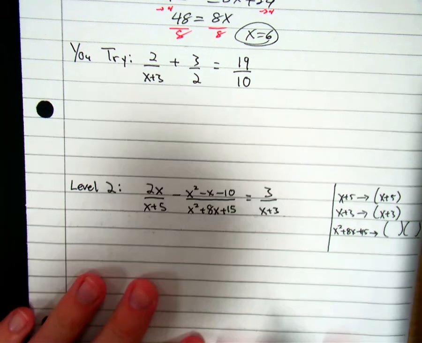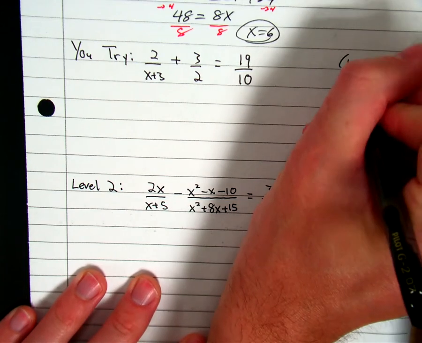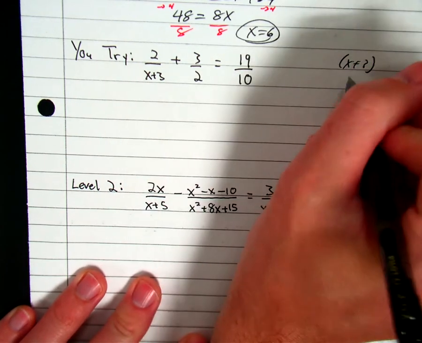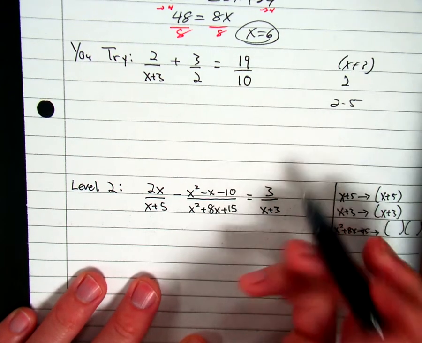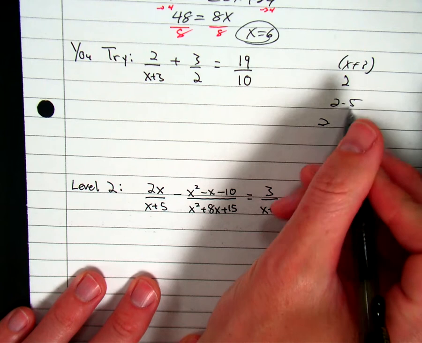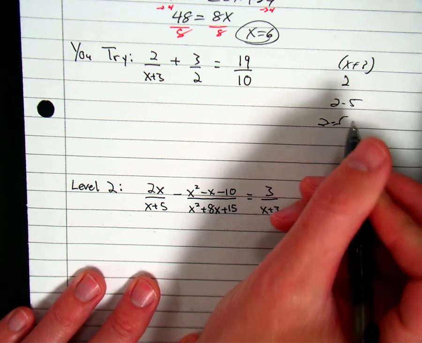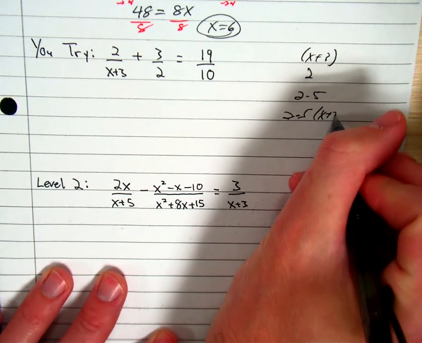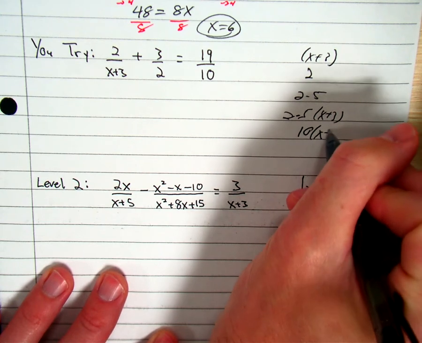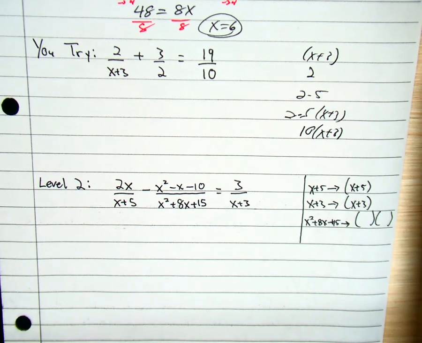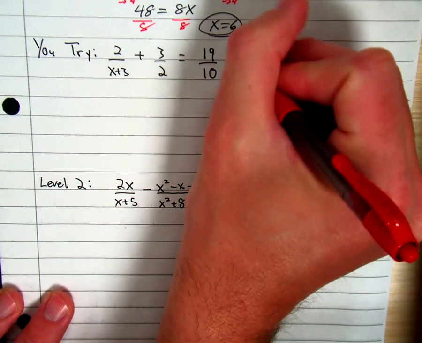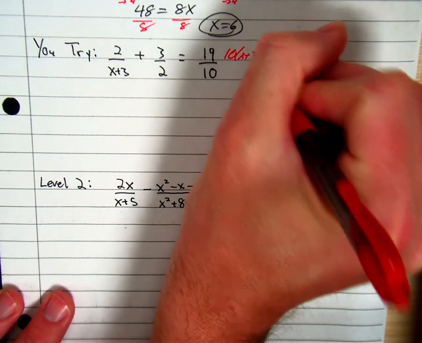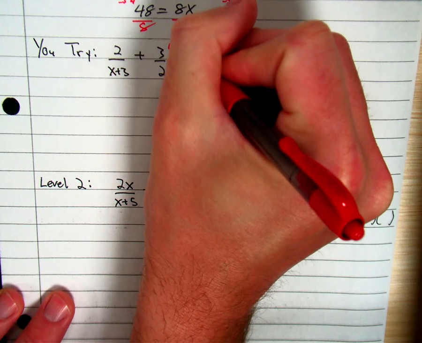Welcome back. Let's see how you did. We are going to have x plus 3, 2, and a 2 times 5. So we definitely need to have a 2. Got to have the 5. And we got to have our x plus 3. So it's 10 times x plus 3 that would be our common denominator. But instead of trying to get everything to be 10 times x plus 3, we're just going to multiply everything by 10 times x plus 3 and let the magic happen.